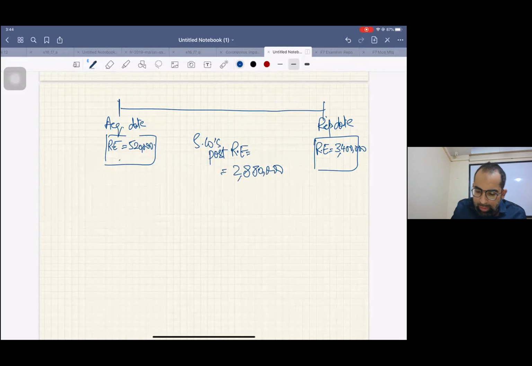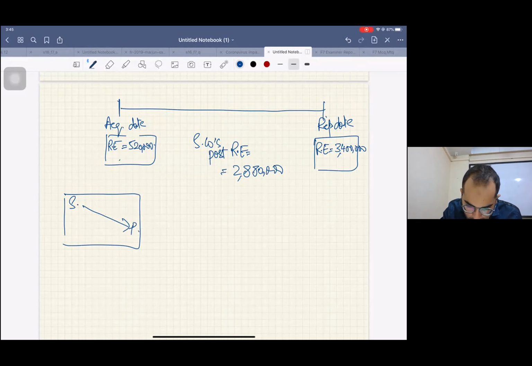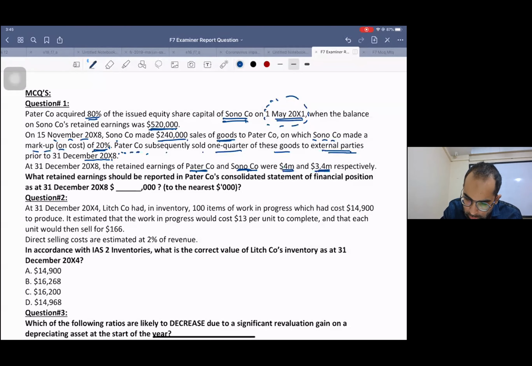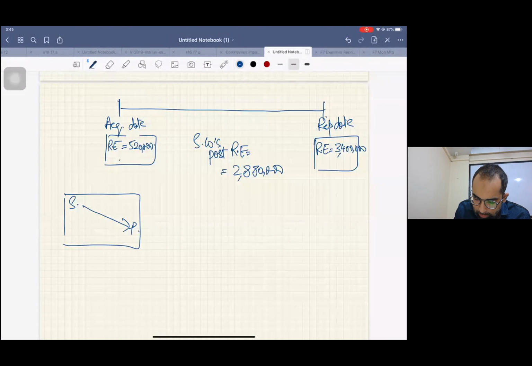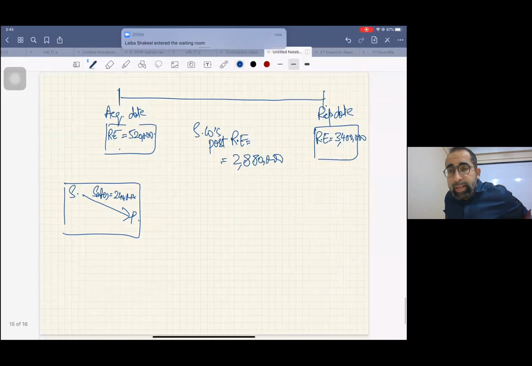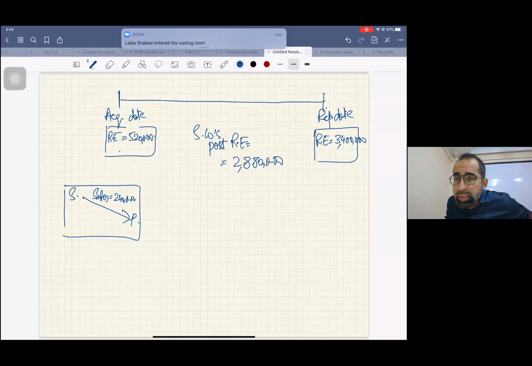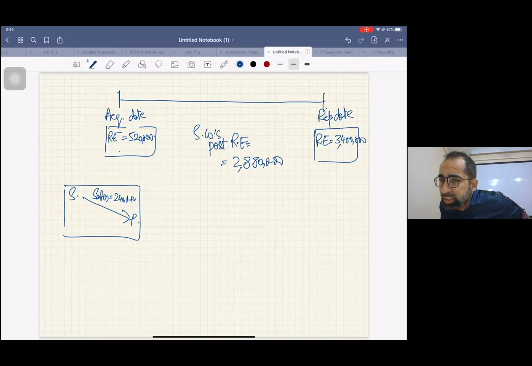Now there is some S to P sale in this question. This is S company, this is P company. S company sold goods of 240,000. That is the sales. Now let me calculate the total profit. Normally my approach is to calculate total profit using the SCP approach, markup margin. It's your wish; if you want to use the formula, you can. Different students use different techniques. So it's SCP, percentage and dollars.